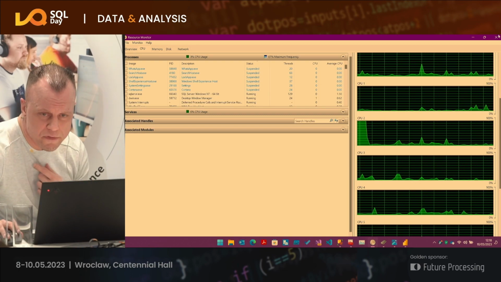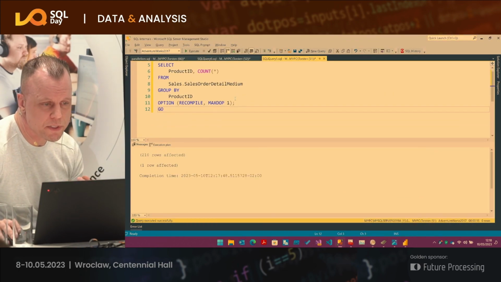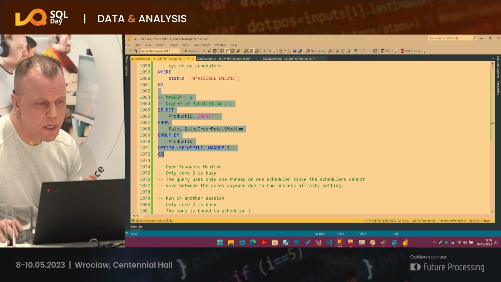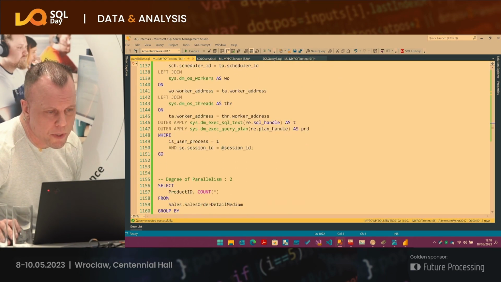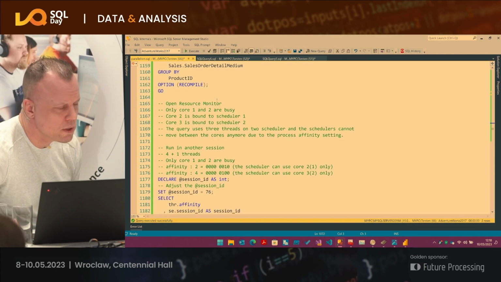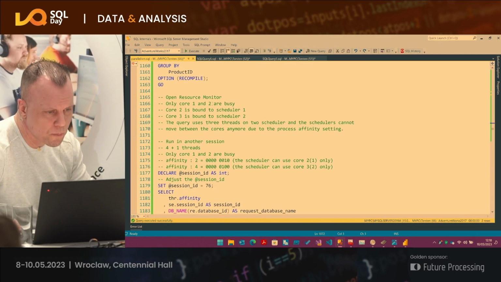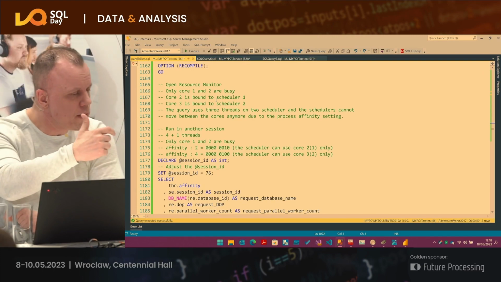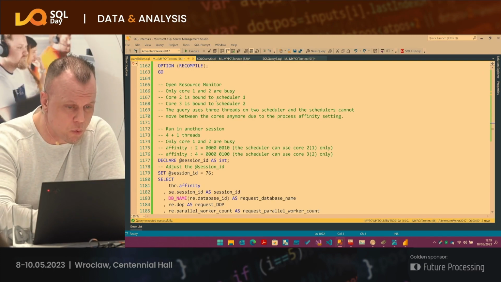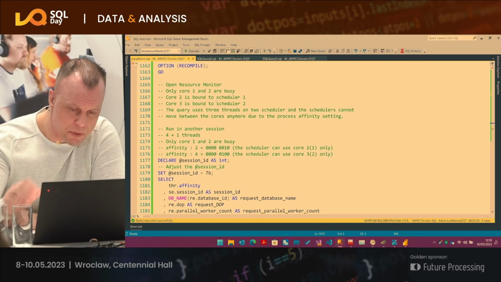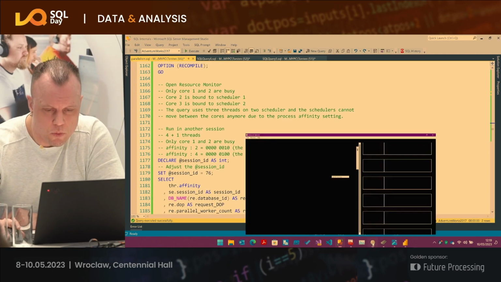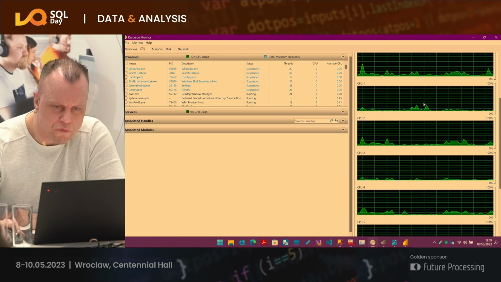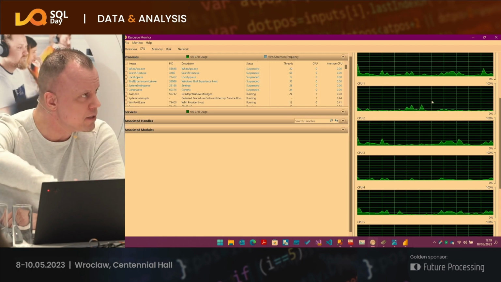How can you resolve it? There are 2 options. Either go back to the affinity mask and set it to the default. The second one is to enable trace flag 8002. That means when you enable this trace flag, SQL Server still only sees 2 vCores and can only use 2 vCores from a thread perspective, but can still move the logical schedulers across the CPUs.